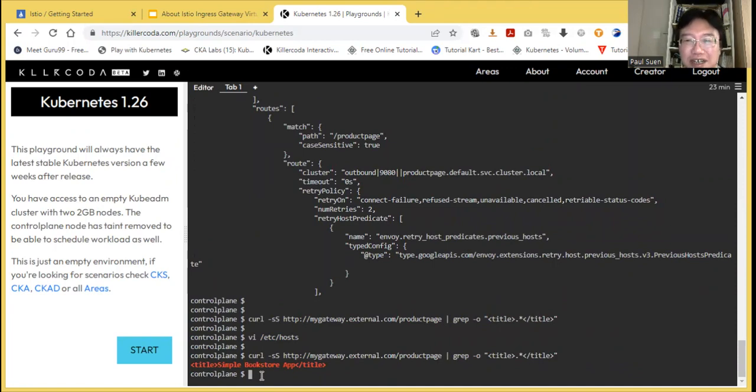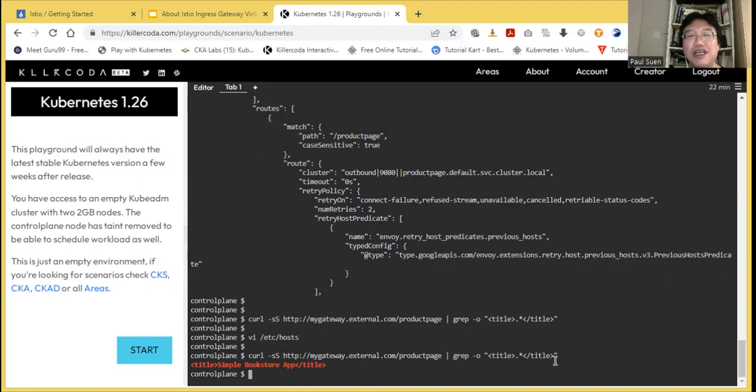So the difference is if we specify an FQDN string for the host field of the virtual service, then Istio will not do anything to modify it or append anything to this FQDN. It just injects it as is into the proxy routing config.